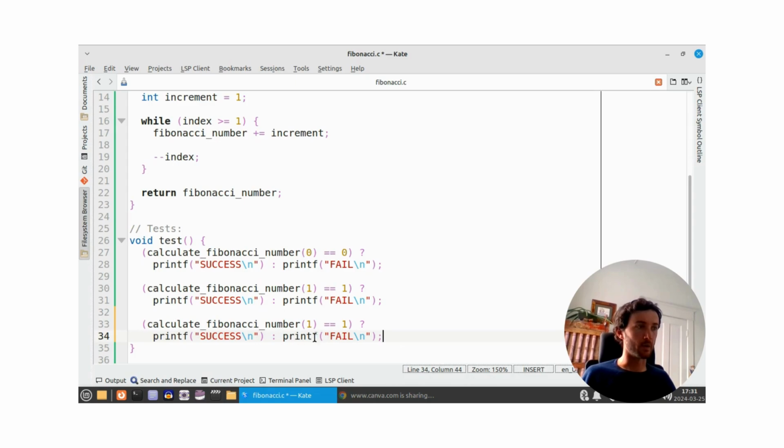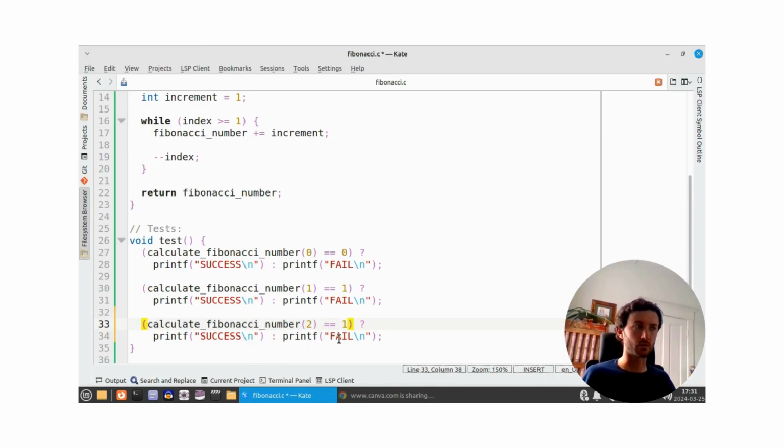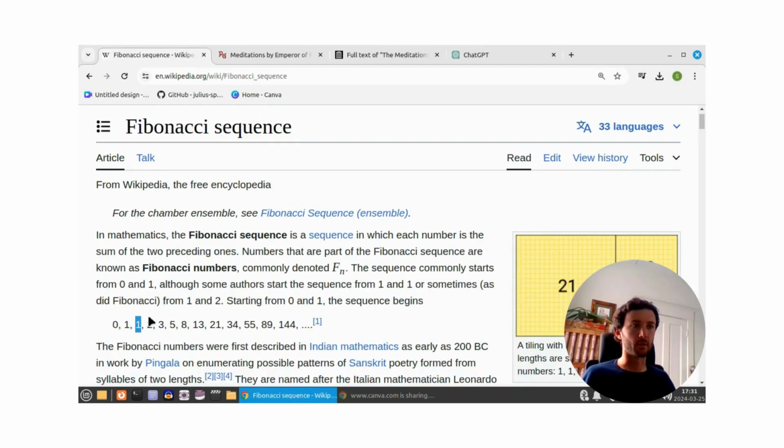All right, now when index is 2, what should our value be? It doesn't really change. It's pretty much just 1 again. So we've got a mirror here, right? Well, we're trying to find this number, right?